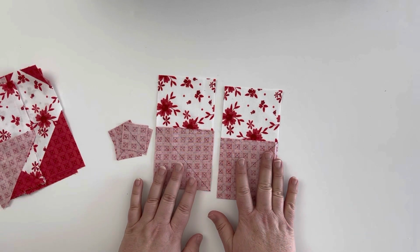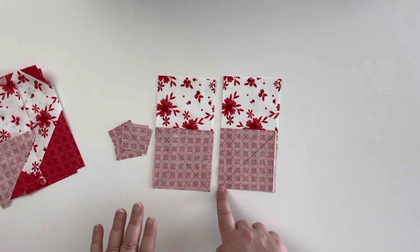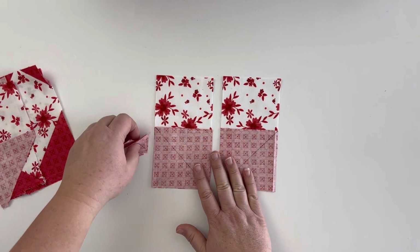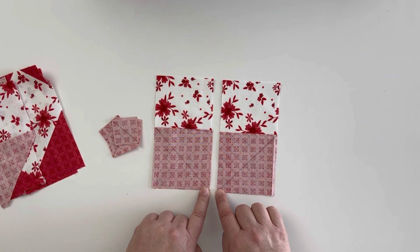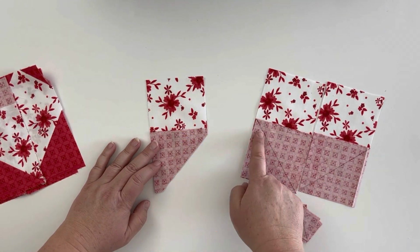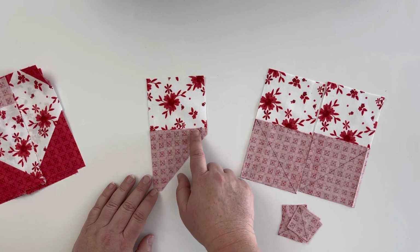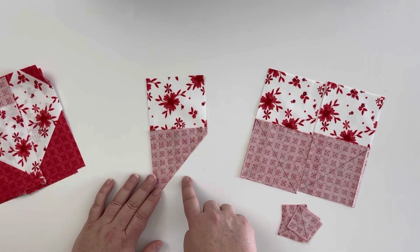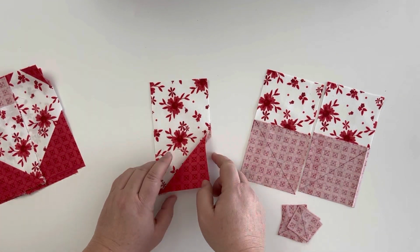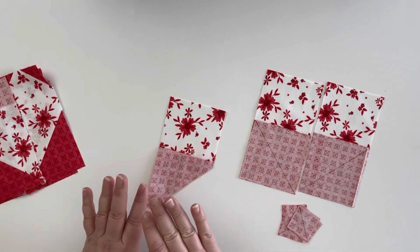So the bottom piece is really the piece where that directionality happens. So you want to make sure, again, that your lines are going from the top right to the bottom left, and then the top left to the bottom right on the two pieces of your heart. And then you are going to sew right along that drawn line. And then you will cut away the extra fabric about 1/4 of an inch away from your sewn line. It can be a little scant here if you like, but it helps to reduce some of the bulk by trimming away the corner. Then you're going to take this to your iron and press it away. I do like to press this seam open. I feel like it helps that angle lay a little bit more flat.